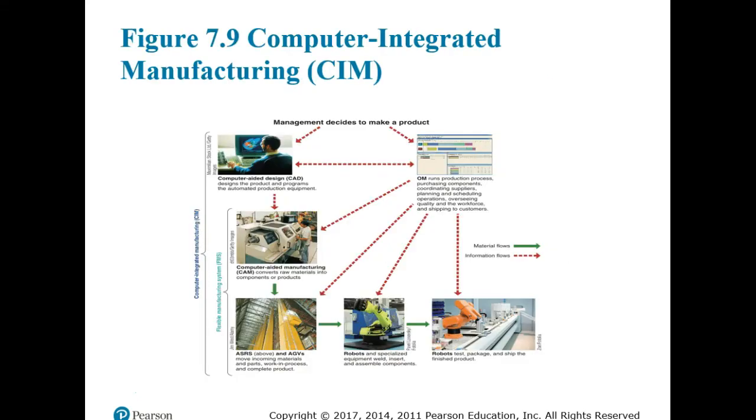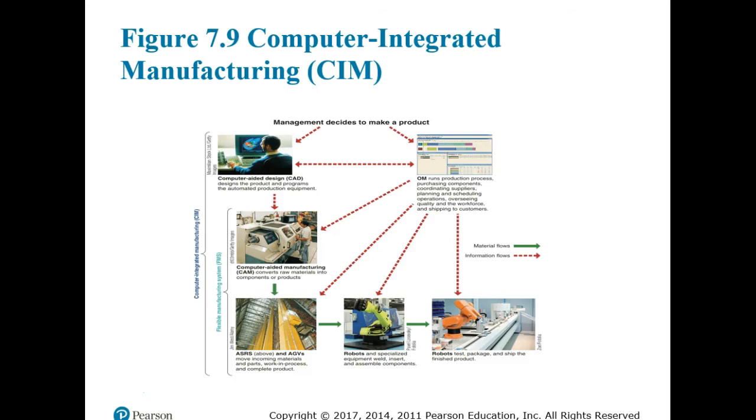Now, this slide, specifically figure 7.9 here, provides a nice example of the possibilities of computer integrated manufacturing, or a CIM. Remember, computer integrated manufacturing includes computer aided manufacturing, your CAM, your flexible manufacturing systems, your FMS, your automated storage and retrieval systems, your ASRS, your automated guided vehicles, your AGVs, and your robots, to provide an integrated and flexible manufacturing process. Now follow the arrows on this slide and you can see the interweaving of each respective process.